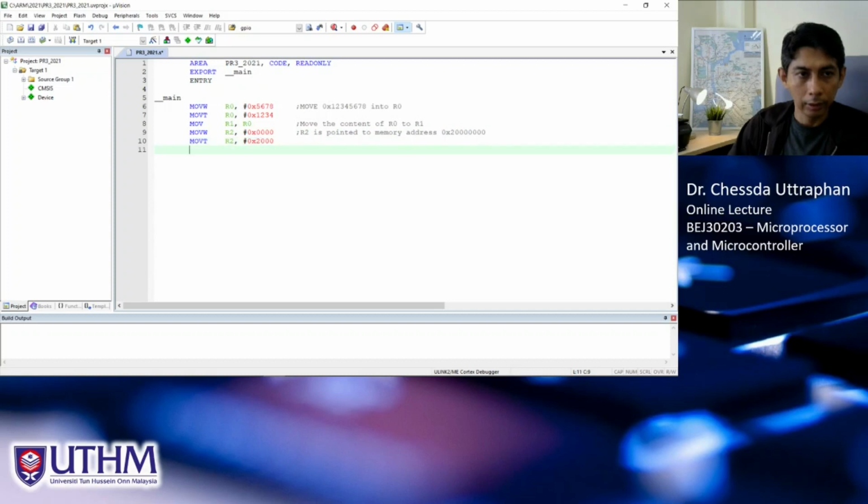Okay, and now we can store the value. Now let's use the STR, store, from R1. We send it to what is pointed to by R2.